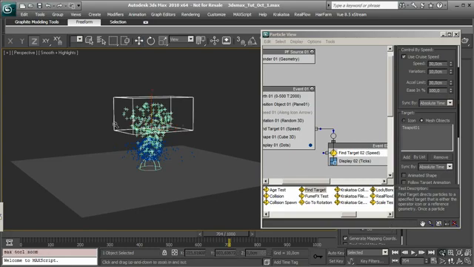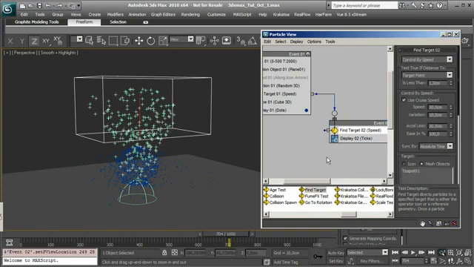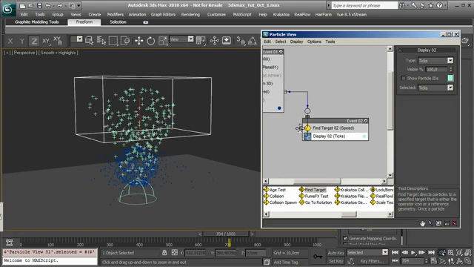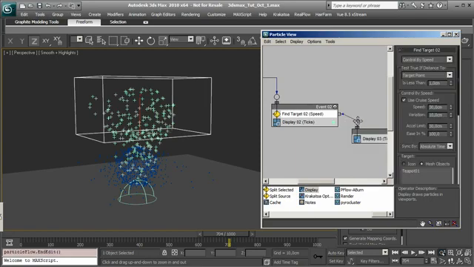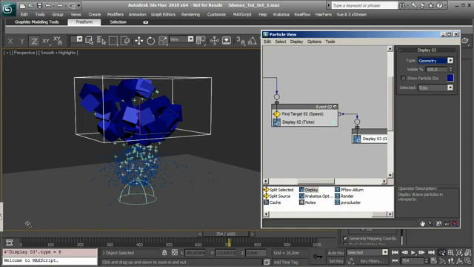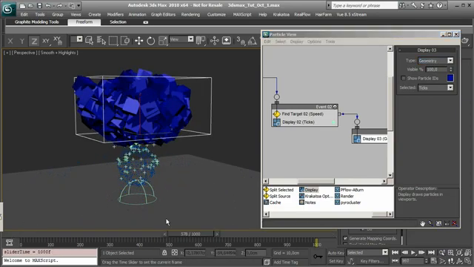now we can change a little bit the shape. So if we go inside the second find target, and we move it there, and we say just to use a display when they reach the teapot, you see that we can say, for example, geometry, and you see that we are forming the teapot by the cubes.